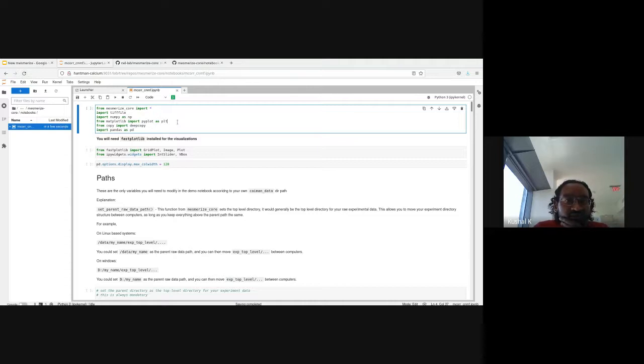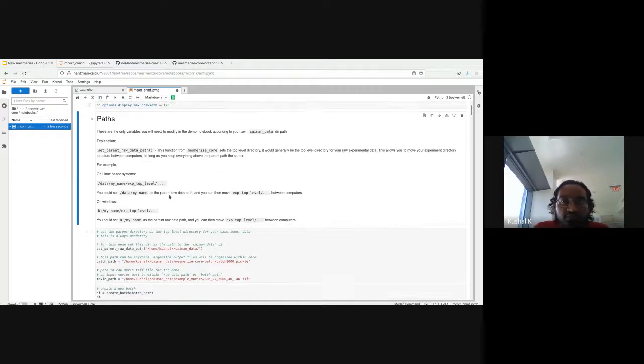I'll actually not be using matplotlib. All right. And then I will also import some things from fastplotlib for visualization. So the grid plot, image plot, the simple plot, and the slider to move through our frames, and the vertical box for layouts.